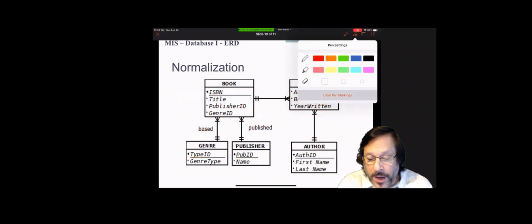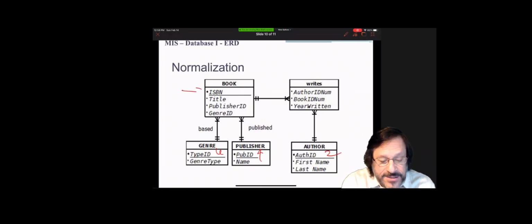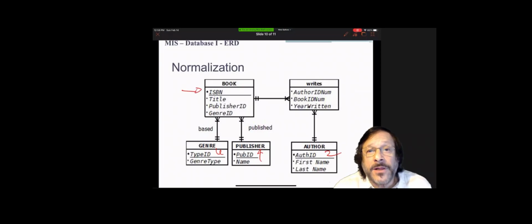I have now created my normalized design, and what's going to happen when I actually create this into a database, I will assign, for example, a number. Arthur C. Clarke will be number 2. Simon & Schuster have the publisher ID of 4, and the genre historical romantic novels will be genre ID 6. What happens then is when I create a book and enter an actual instance in the book, I will have the ISBN that's assigned from the Library of Congress.